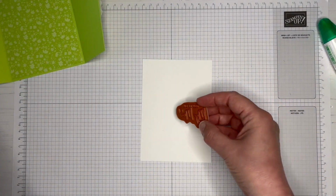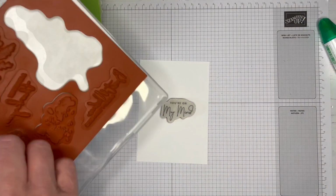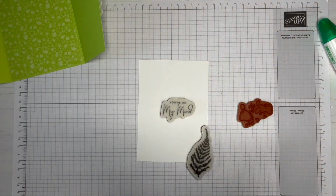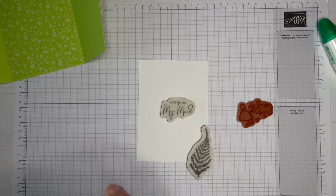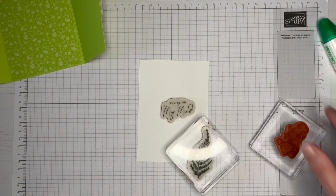Now, for the little pocket card bit, I'm going to actually stamp "You're on My Mind" on there with, I think I'll go for a little fern leaf coming up there, and maybe a little bit of a splat as well. Let me get blocks for those. Okay, undo, yep, and that one.